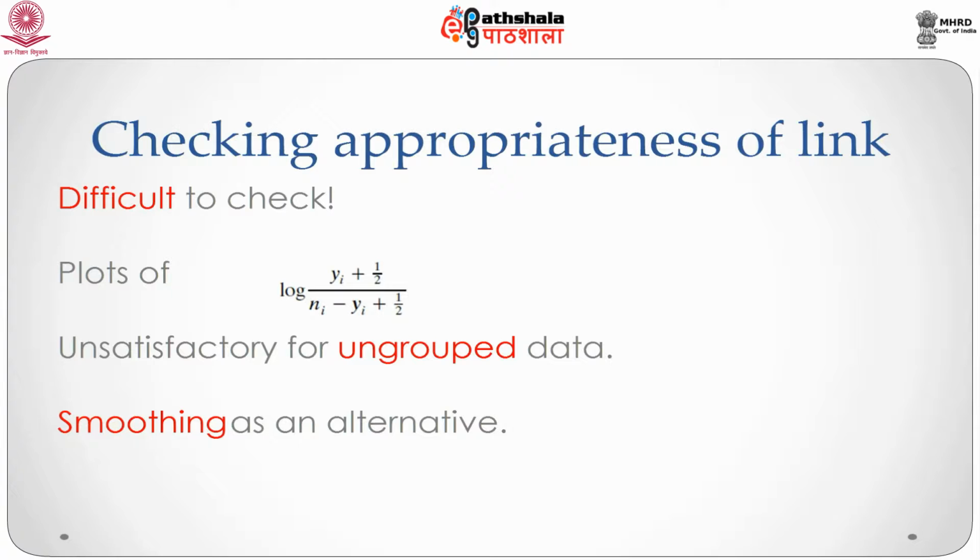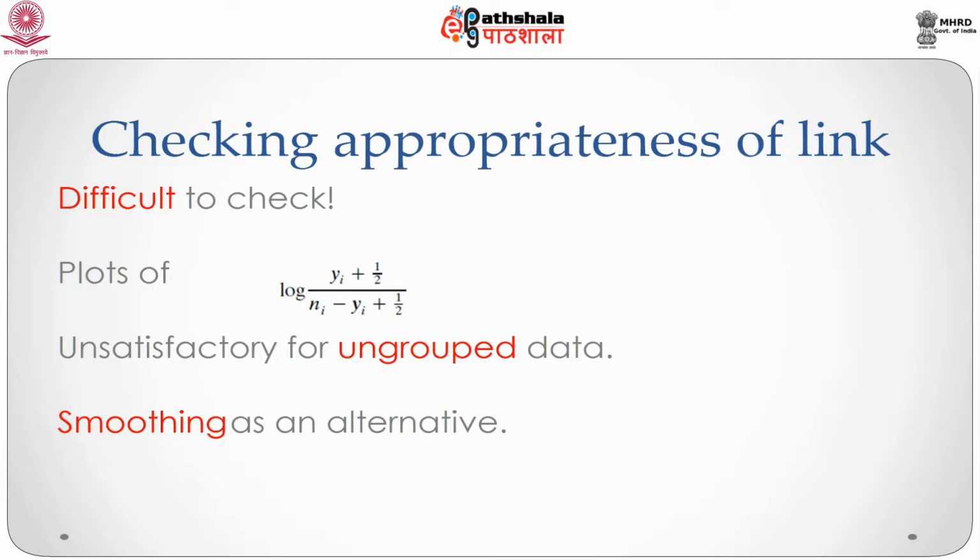Now, when we set out to do this for binary data, we notice at once that such assumptions are difficult to check. This is because the binary data is scattered as zeros and ones, and so when we try to draw the analog of a scatter plot, we will just see two clusters of points, one at 0 and one at 1, which make it very difficult to determine the position of a line passing through them.